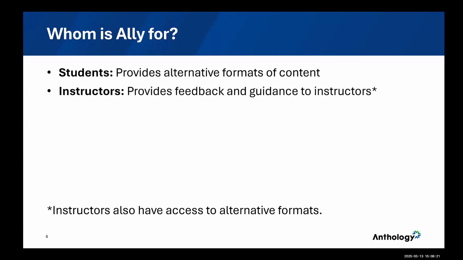For instructors, what Ally does is it provides feedback and guidance on how accessible their course content is. That is a huge component of the functionality that Ally serves for our instructors: giving them feedback, pointing out and identifying certain types of accessibility issues, providing the guidance on how to fix it, and the context on why it's important to fix it.